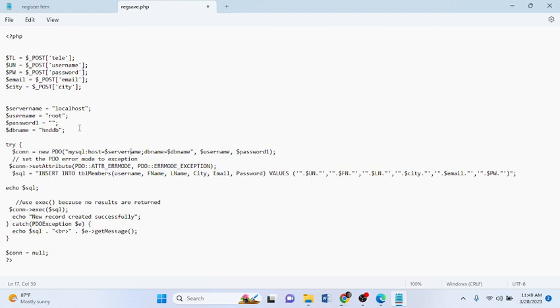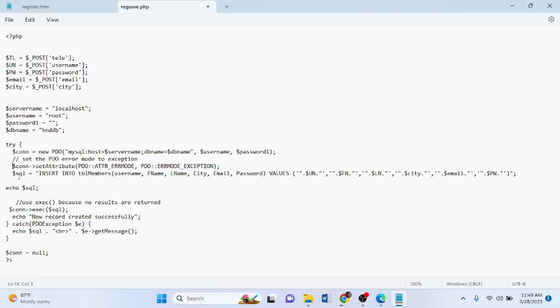Database name is HNDDB. Username is this one, password is this one. We give everything and then execute, and we try to connect to the database. If there are any issues, it will trigger errors. For example, if there's a problem with the username and password, the program is not going to execute beyond that level.